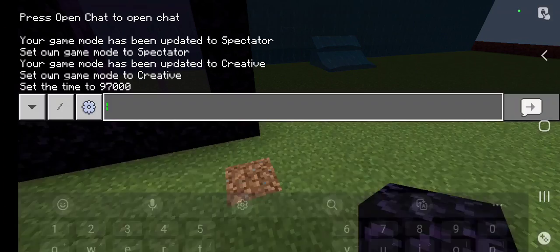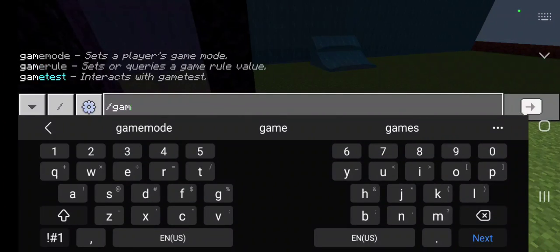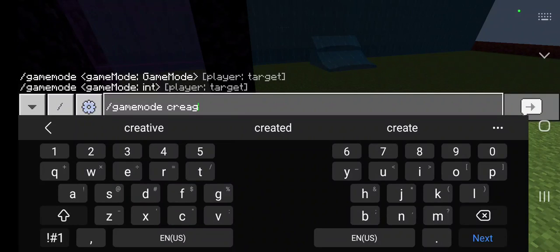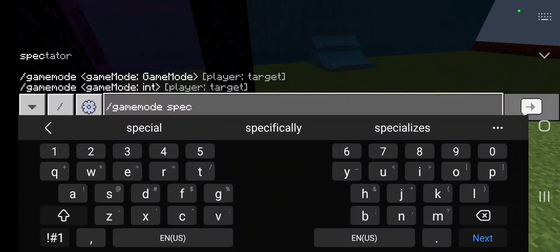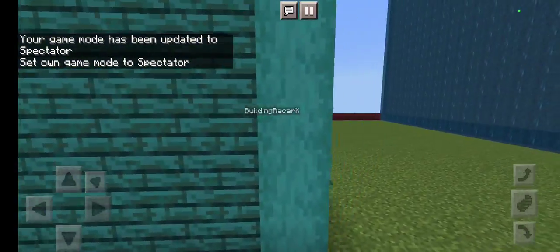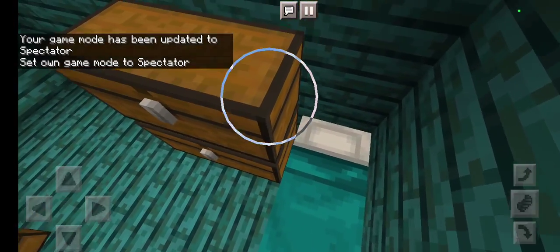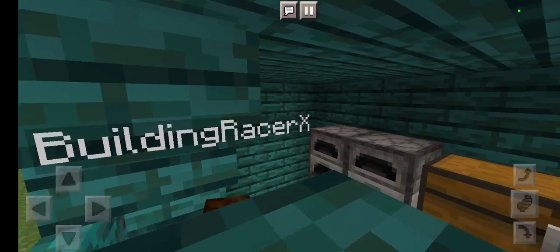Okay, I'm gonna look at his build again. Game mode. We're now spectators. There we go. Now I'm in spectator. Oh, I like your house. What's on the inside? Are we putting furnaces?